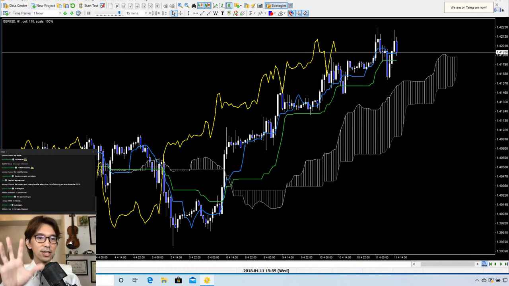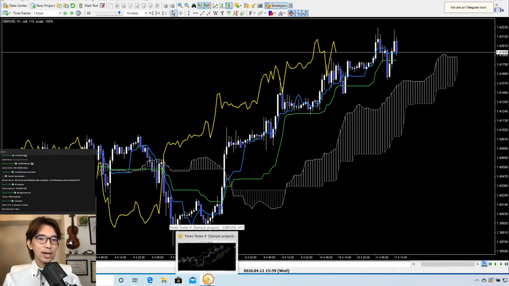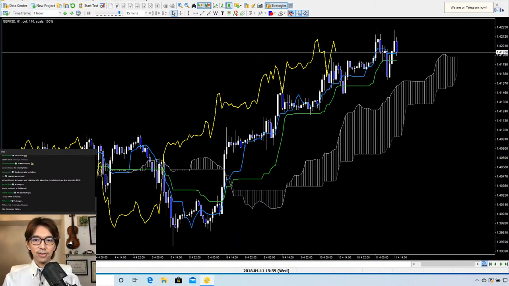So make sure that this is not the current market as of now. And this is the GBP USD 1 hour chart. Today I will just pick one time frame, just not to confuse you. And in the next live, or next Forex Tester session, I will place two different time frames. But today, let me just stick with one time frame and talk about these candlestick patterns. So I will talk about the pin bar and doji candlestick today, right?